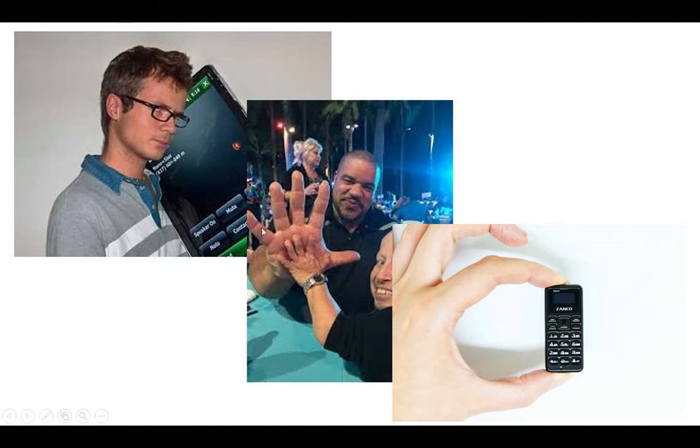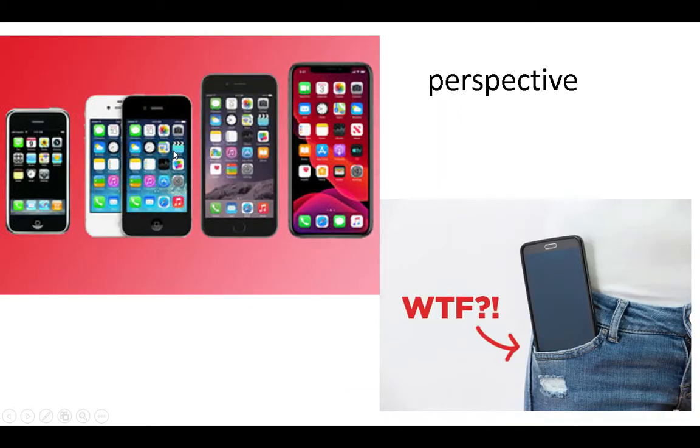Let's imagine that your hands are super big, and you have a small cell phone. Now, from your perspective, the cell phone is too small. So you can say, oh, this cell phone is too big if it is a problem for you, or this cell phone is too small if it is a problem for you, right? So that's why I mentioned the perspective. So you can say, oh no, this phone, I don't like it. It's too big for my pocket, no?